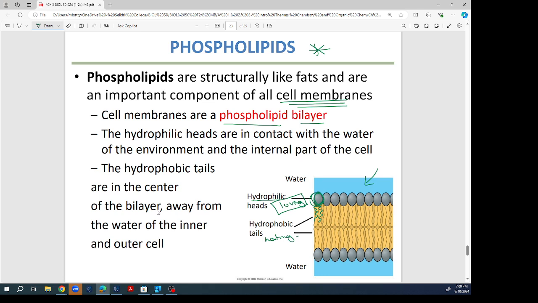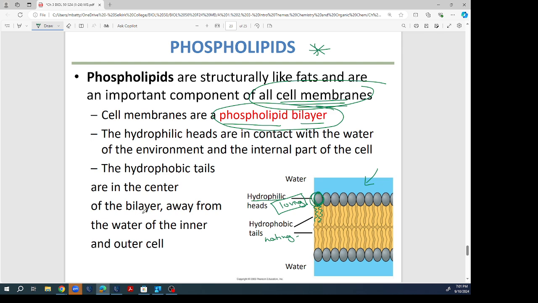So what happens with phospholipids is something really cool. They will auto-arrange in an aqueous environment, in a water environment, to make this phospholipid bilayer. And so this is the protective layer that makes every membrane in a cell. So all cell membranes are phospholipid bilayers. So you would just be a pile of goo if you didn't have these molecules giving your cells integrity or giving the organelles in your cells integrity. And so this phospholipid bilayer will not go away anytime soon. But it's important as we get introduced to lipids.